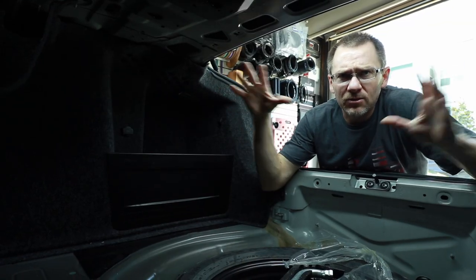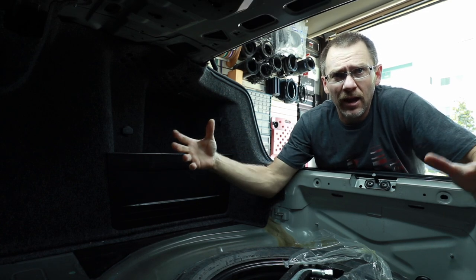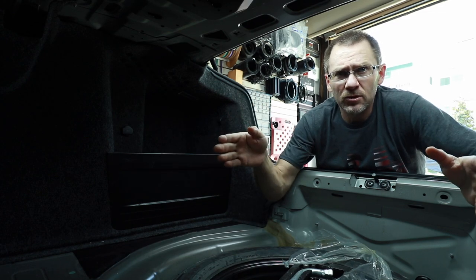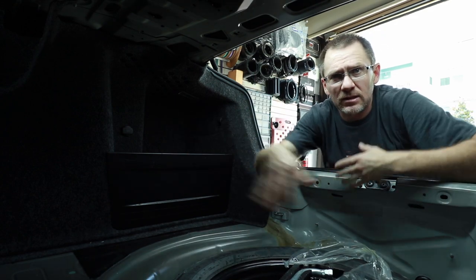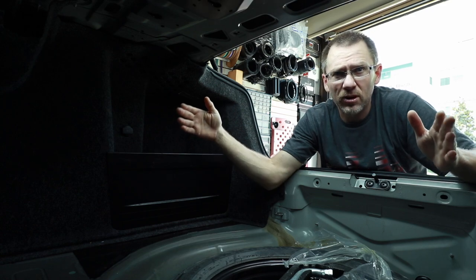So there is a ton of room in this trunk, but not a ton that we can use for an amp rack. Meaning he still wants to use all this. For this install, we're just putting one 12-inch ported box in the back because he wants to use this space. He folds down his seats, he slides stuff through. So we don't have a lot of room to mount a good 24 inches of amplifier.